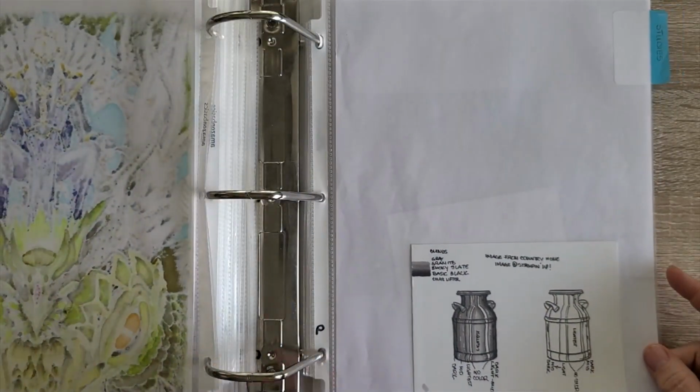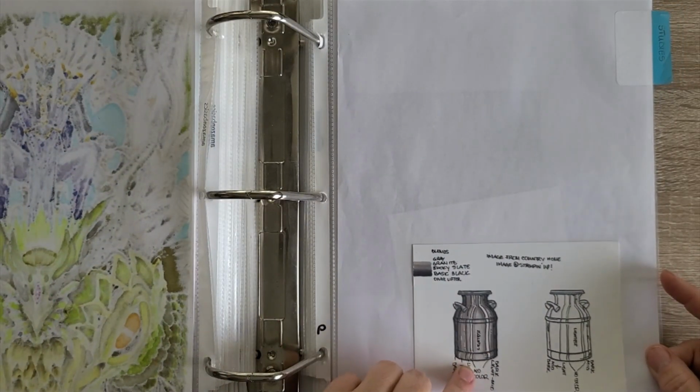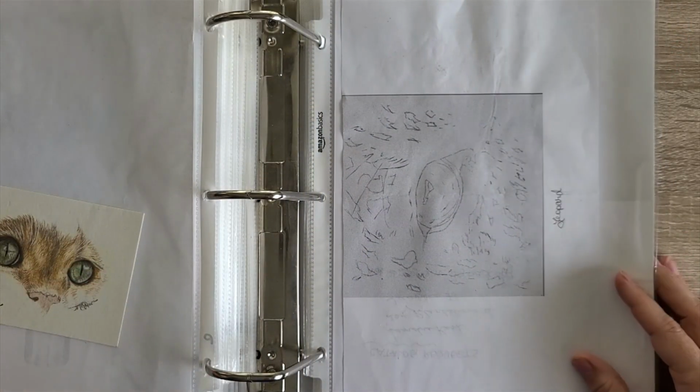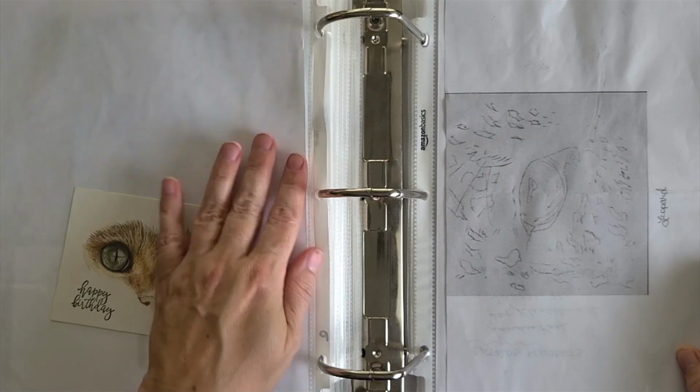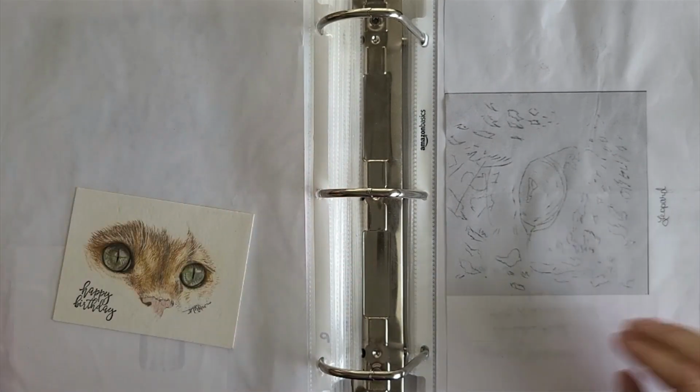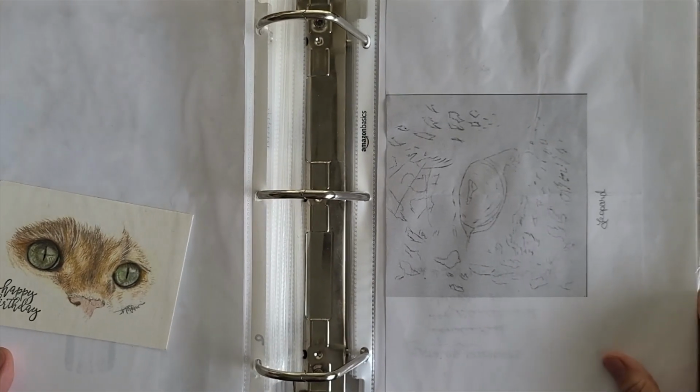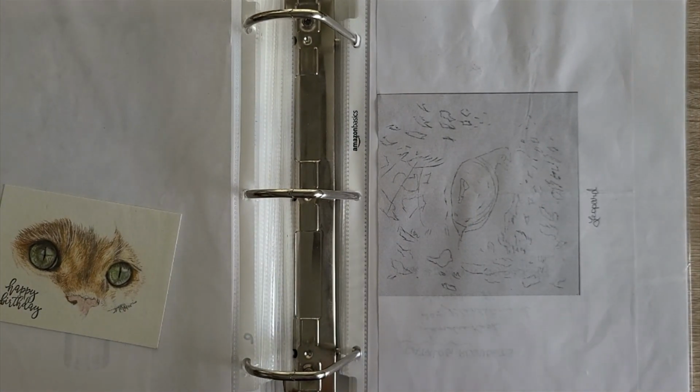And I have some studies on making the look of metallics with the blends, and then going through my drawing studies, which I think I will finish in a different video so that this does not get any longer. Anyhow, there's a whole bunch of new pencils that have not been swatched yet that I need to work on, and I will be sharing them with you in future videos.